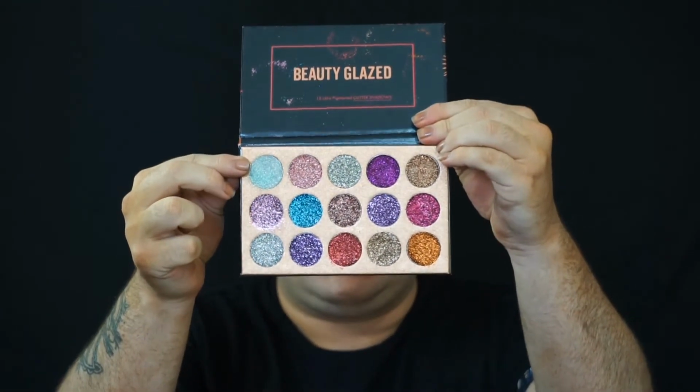Okay guys, so the black is down in the outer V. I'm just going to take a little bit of my Pressed Glitter from my Beauty Glaze palette, and I'm going to dip into this clear kind of iridescent one. It has a little bit of green to blue reflex in it, but I just want to add some shimmer without actually adding pigment to change the eyeshadow.